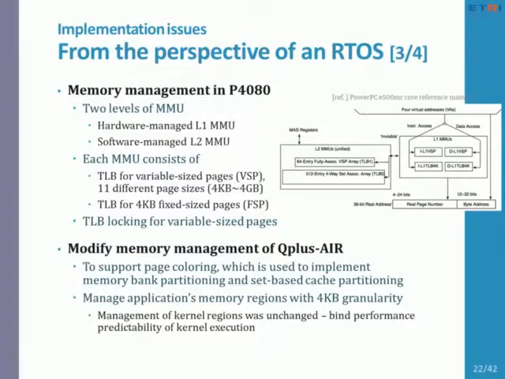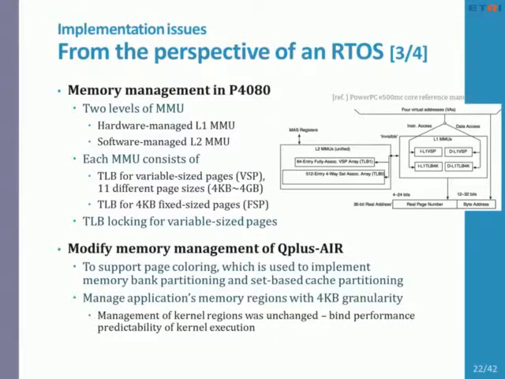On the P4080 platform, we exploit the memory management unit of the hardware. There are 2 levels of MMU, memory management unit. Level 1 is managed by hardware, but level 2 is managed by software. So we use this level 2 MMU. And it has two kinds of TLBs, one for variable sized pages and one for fixed size pages. So we use the TLB for variable sized pages and use the TLB locking mechanism that the P4080 supports.